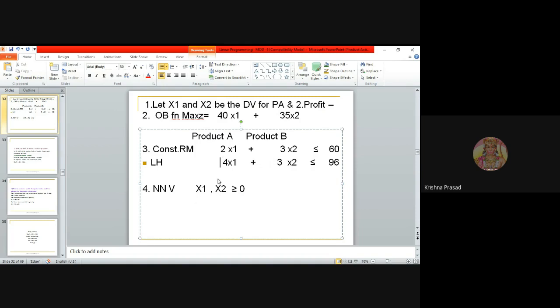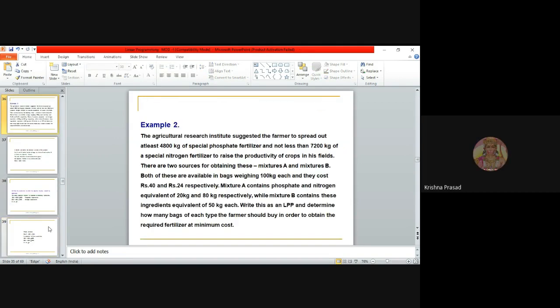Understood now? Problem is understood or not? Yes, sir. Shall we go for second one? Shall we take some break? Shall we go for second one, sir? Yes, sir. Make a note of this. To do one thing, you take a photo of this and we can easily start to work on this.